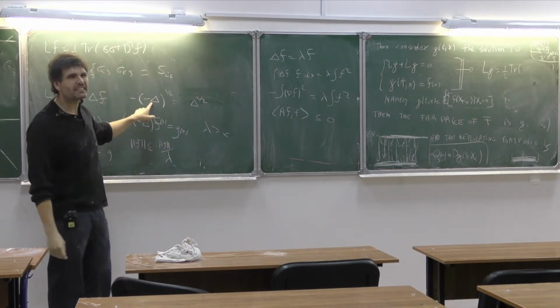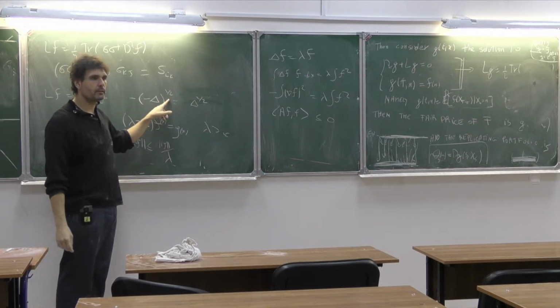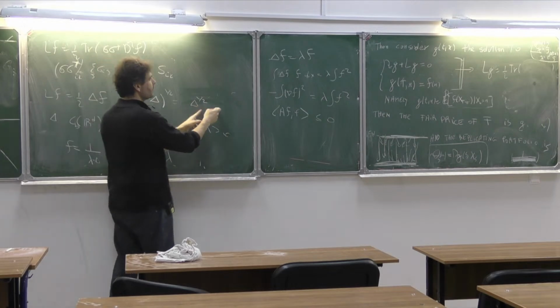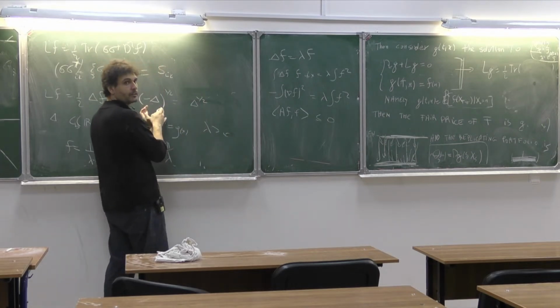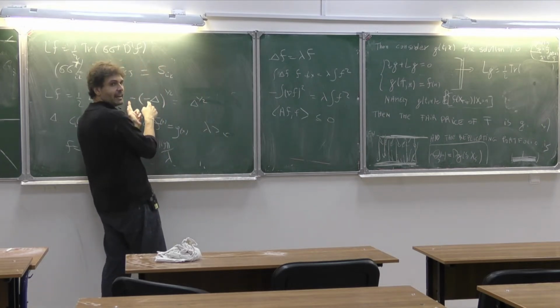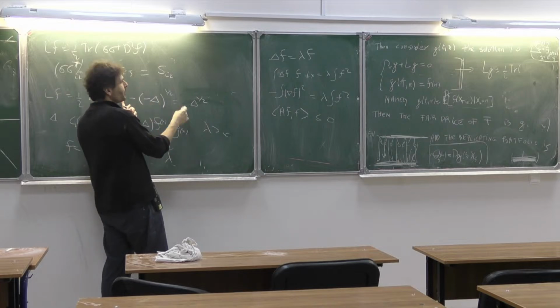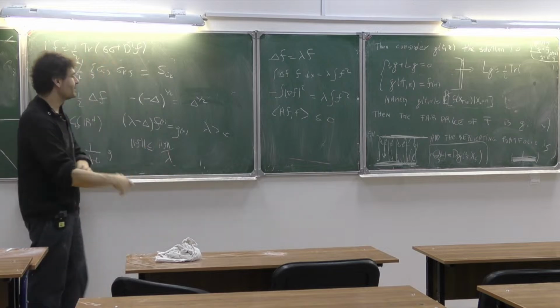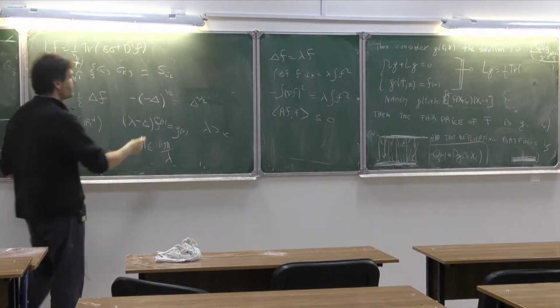This is what you should think. The Laplacian is like a matrix. So you take the square root of a positive matrix, you can do this. This just means an operator that if you apply twice, you get the Laplacian. Now you have to be careful with the sign. It's either minus an operator that if you apply twice, you get minus the Laplacian. But beyond this little detail, in general, you can do any power.